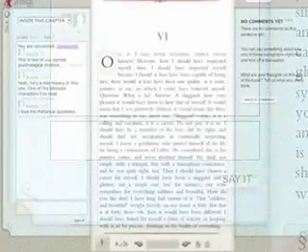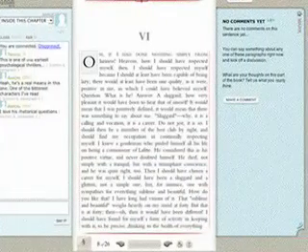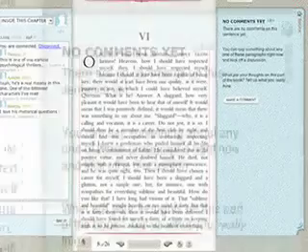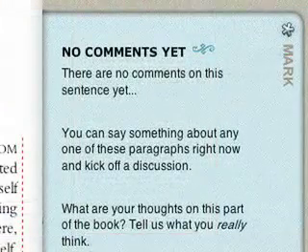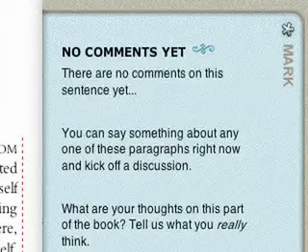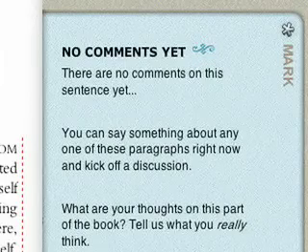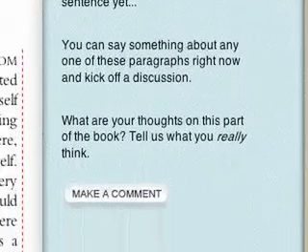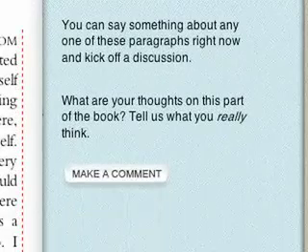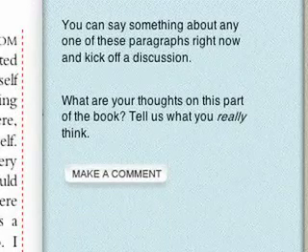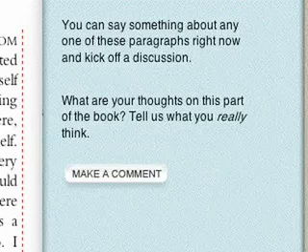The mark panel on the right side of the text is used to make comments. It'll open automatically if you click on any paragraph in the text, or you can click on the word mark and it'll slide open for you. Instead of being a real-time conversation tool, the mark panel lets you make comments anywhere in the text and lets people respond to those comments as they come across them.